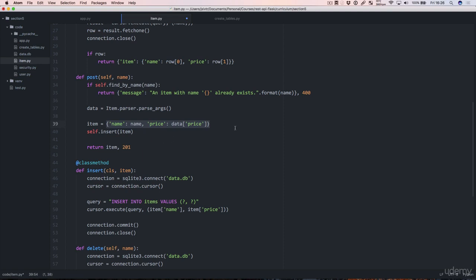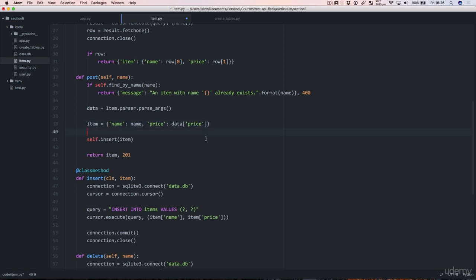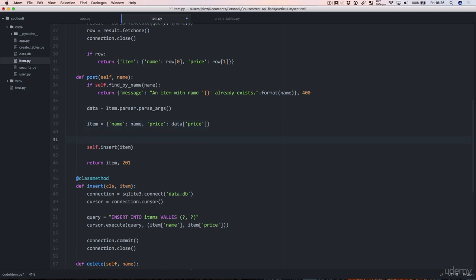Now, do remember that there might be a problem. The database may fail to insert the item, for example. And if that does happen, there is a specific construct that Python has to deal with exceptions. An exception is what Python raises whenever an error occurs.